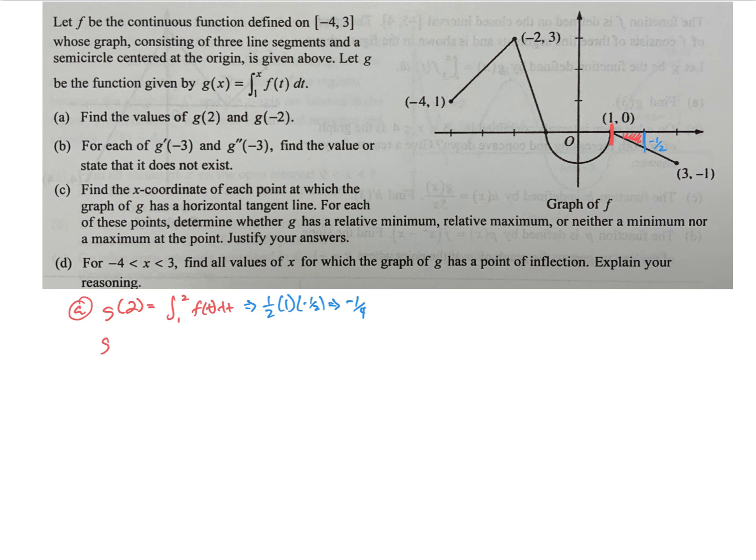So now if I do g of -2, that's finding the integral from 1 to -2. So which way are we moving now? We're moving backwards. I need to find this area, and I need to find this area. All right. Well, good thing I know my geometry. What's the area of a circle? Pi r squared. So how much of it do I want of it? I want half of it. So what is the area of that semicircle?